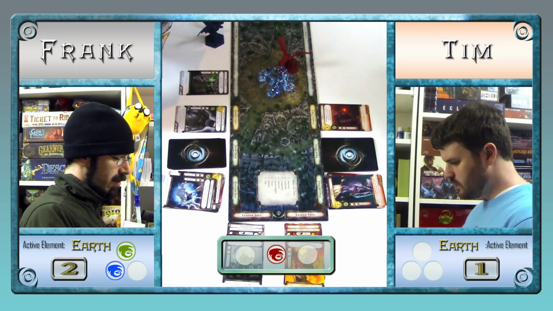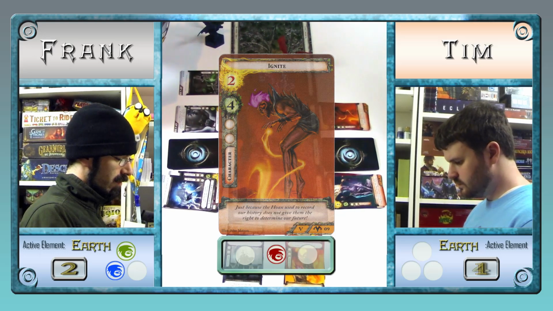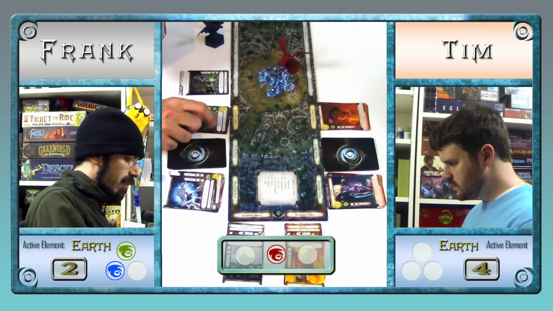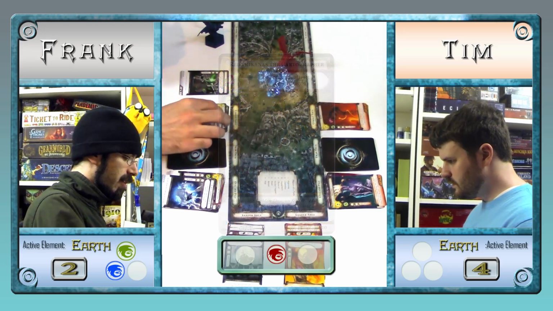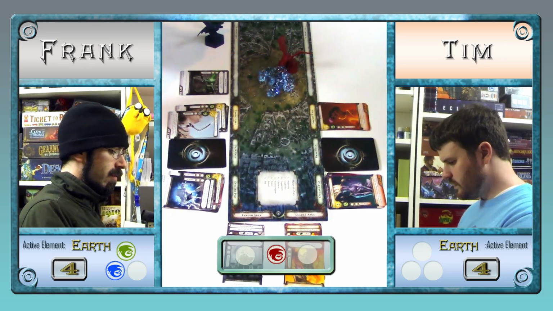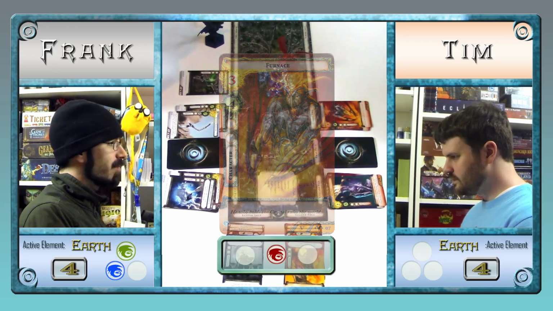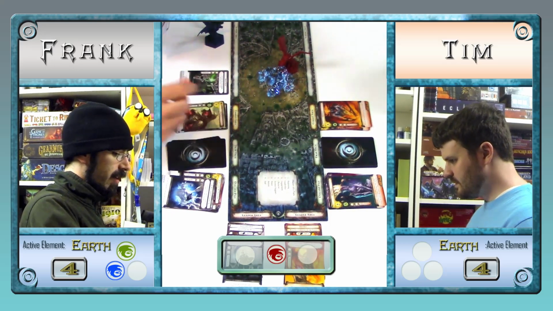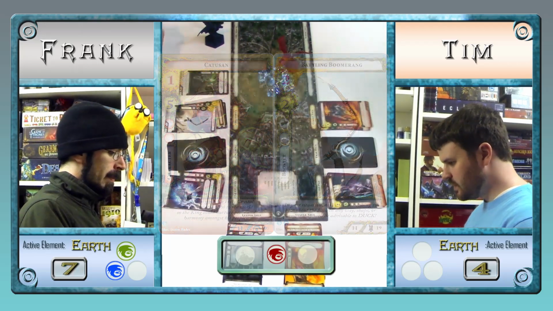In that case, I will play Ignite. It's me at 4. 4 Earth. I'm going to play Redamicus the Cartographer. If you retreat, I attract 1 additional dragon. I will give him the Battle Boomerang. He's at 4. Okay. Fair enough. I will play Furnace. My turn? Yep. Pull Battle Boomerang back and drop Katawan with a Boomerang. That's 7 Earth. Okay, I'm going to retreat.